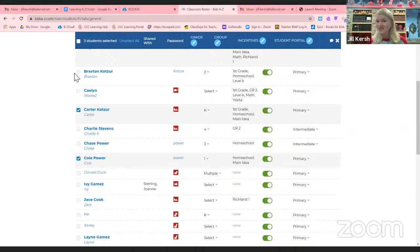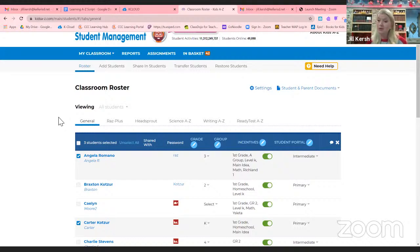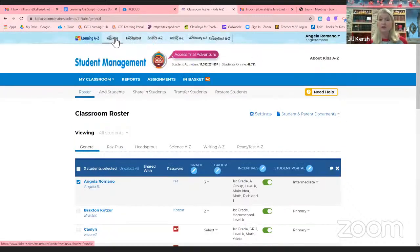And speaking of resources, let's look at some of those things that we might want to access. Ellie spoke about using the NWEA RIT score, and that is a wonderful way to access resources for Tier 2. It actually prints or comes up in a PDF, and you can save that PDF with the live links, and straight from there you can go in and assign things. Or you can go to the RAZ-Plus tab at the top of your screen, and once you're in that application, you can bring up some more resources for your kids.